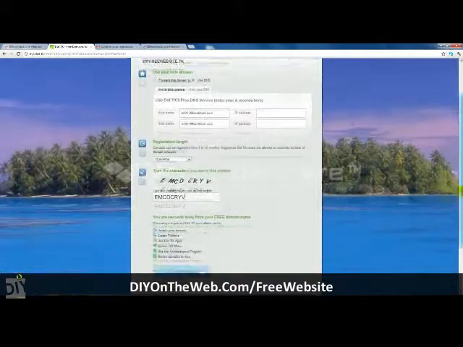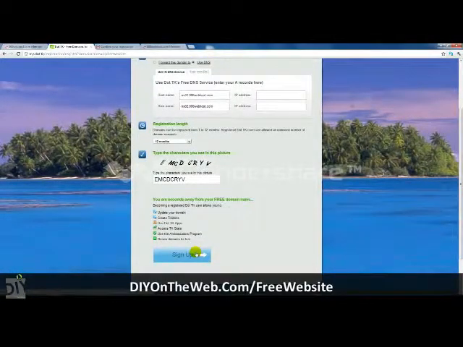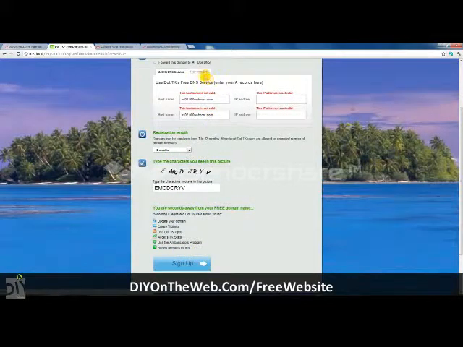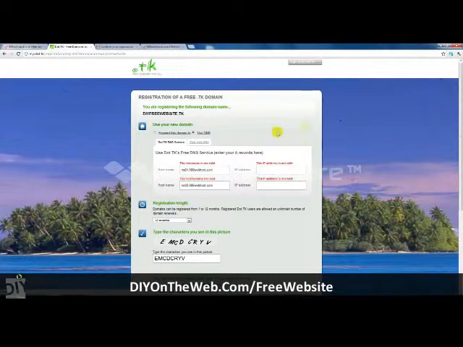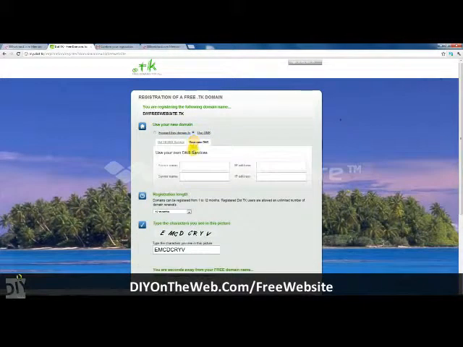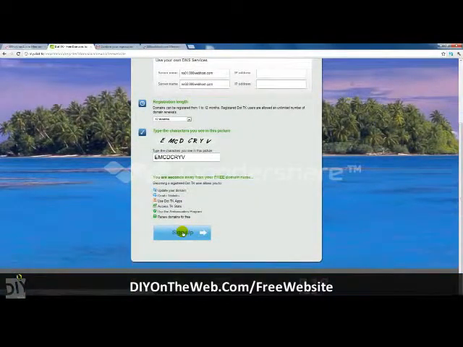Below where you put your DNS in, you can set your registration length. I'd recommend you set it to 12 months. When you're finished, just enter. As you can see, two errors will pop up, hostname invalid and IP invalid. Make sure you click your own DNS button and not .tk DNS service. Next to the server name, just put your two name servers in. After you've finished, just click sign up.